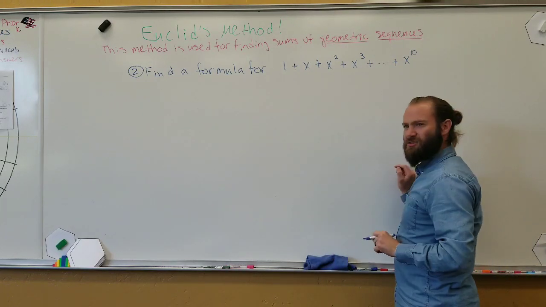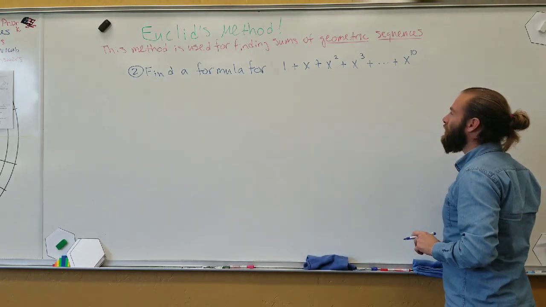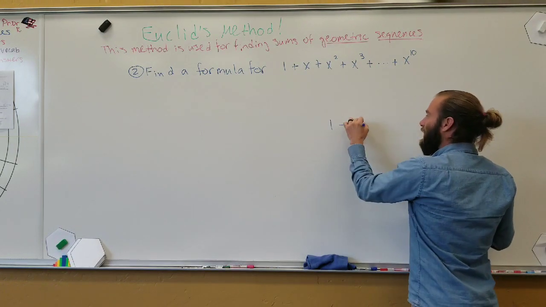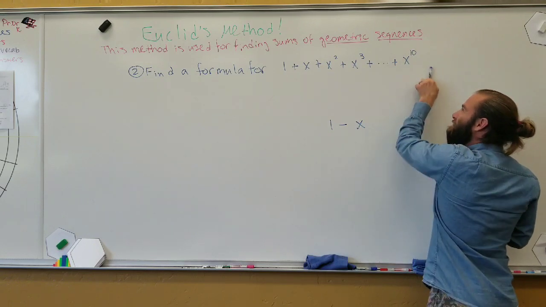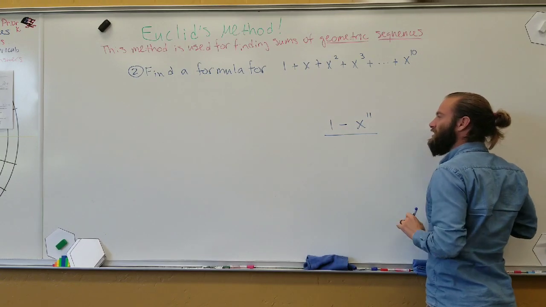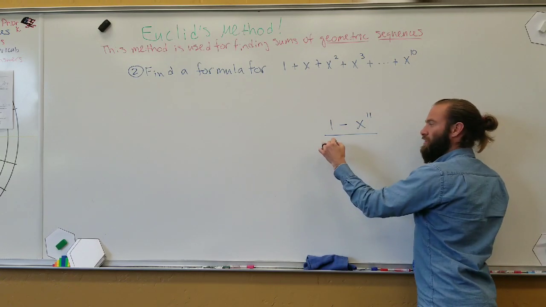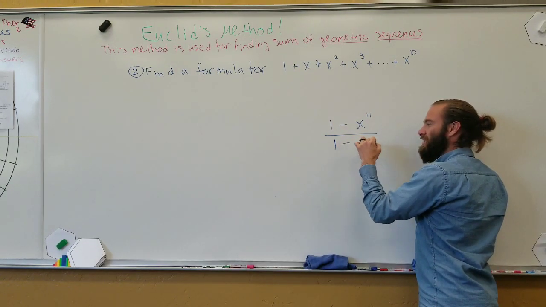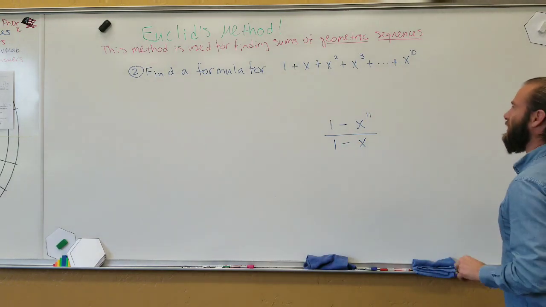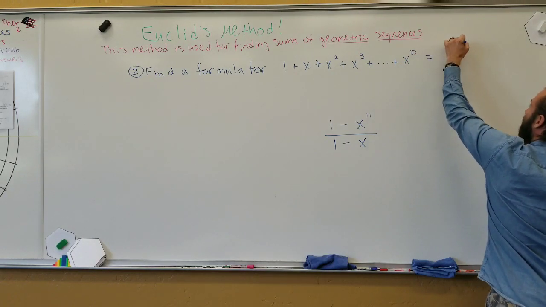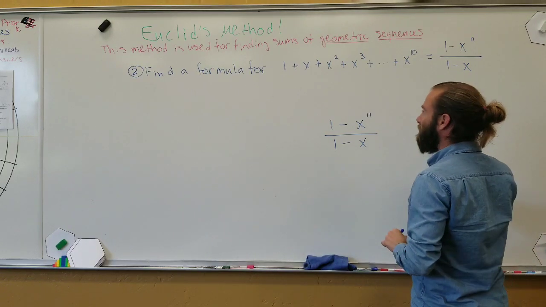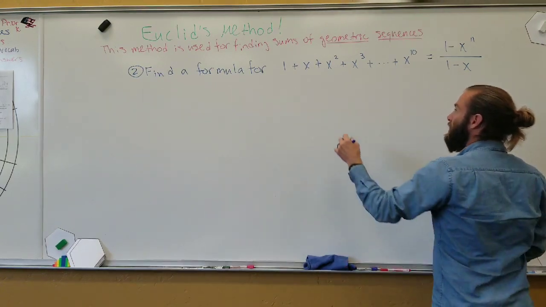If we want to try to use that pattern we talked about before, let's see if we can remember. On the top, it was always 1 minus x to the next term from our maximum one, in this case, x to the 11th, over 1 minus x, wasn't it? Now here's the crazy thing. If it's true that this is 1 minus x to the 11th over 1 minus x, I want us to remember something. I'm going to erase this.